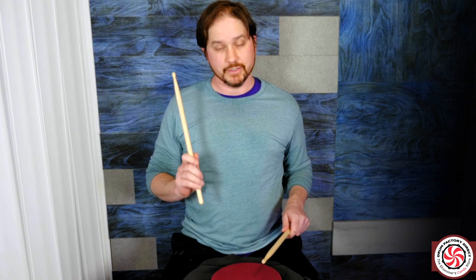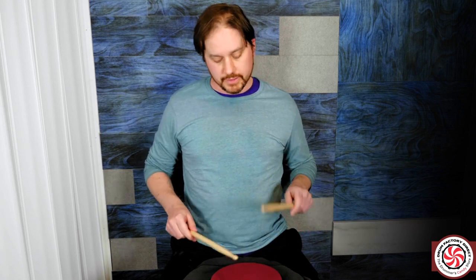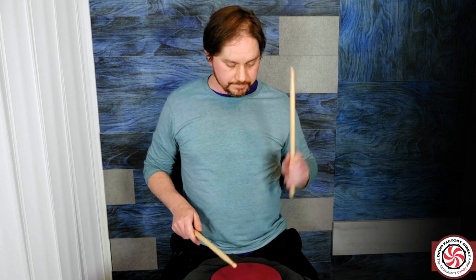Let's try stringing all those together. So we're going to do each variation four times, starting with the accent on the first note, and then we'll move to the second, third, and fourth. Right, left, right, left, right, right. Repeat it.